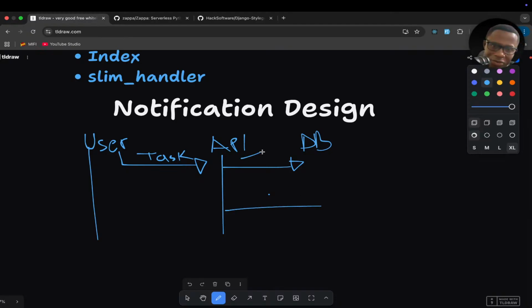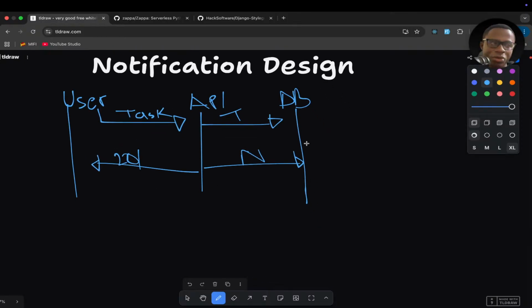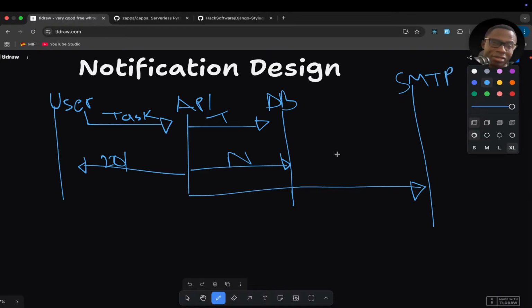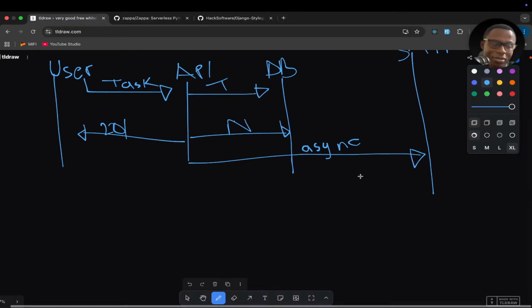After the notification has been created, immediately the user gets a 201 response. After that, we have an async task that sends an email to the user that such and such a task has been created for this date.